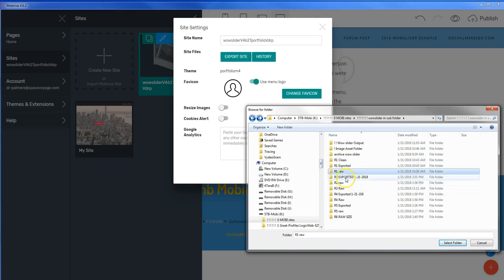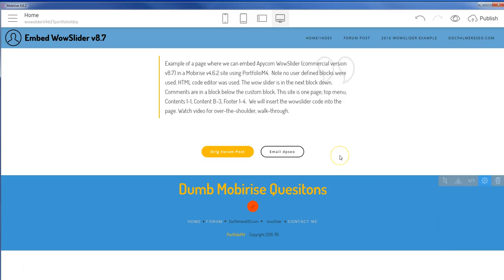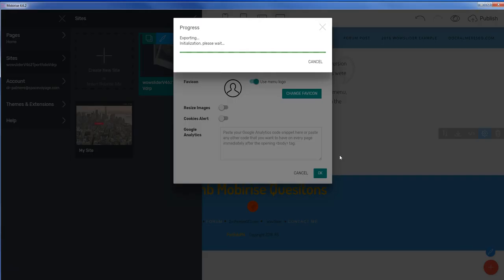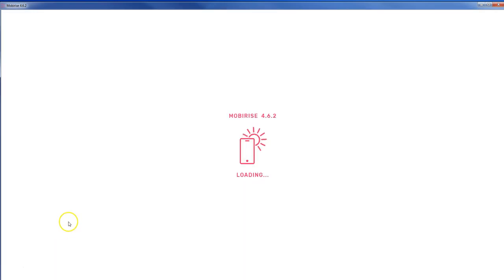Okay, so we'll select this, and then we'll select this, and then we'll wait for it. We won't click anything, we'll confuse it, we'll mess it up. Just let it work. It's thinking. Now it's, oh, your site was successfully exported. Well, that's really good. We published it without error and we exported it without error, so we know it's resetting itself, and then it will come up.